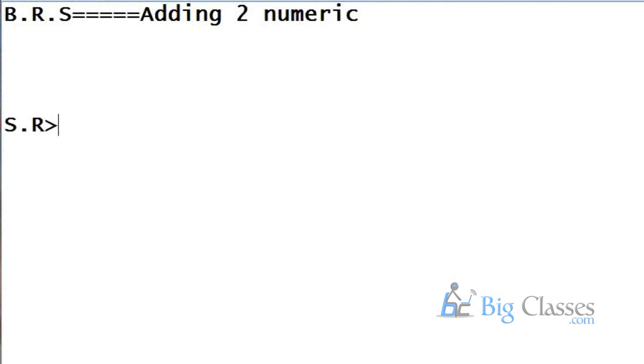How? Like two inputs are required to add, and finally one output.